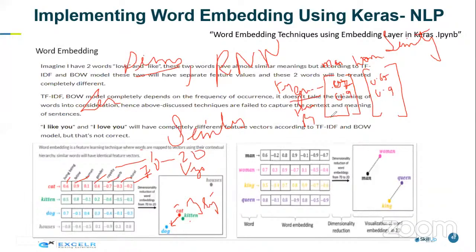Then they may both have similar values with respect to living being, house, or any other features we have seen. Royalty: both man and woman can have a royal aspect, like king and queen, so there will be a higher probability for that. So when I try to compare these matrices, they will look almost the same, and the values will be almost the same.